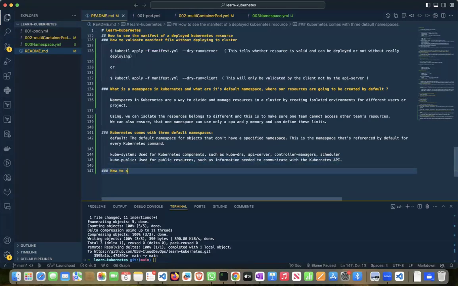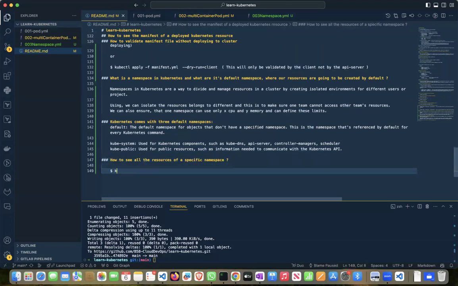So how do you see the resources of a specific namespace? kubectl get all -n namespace name.